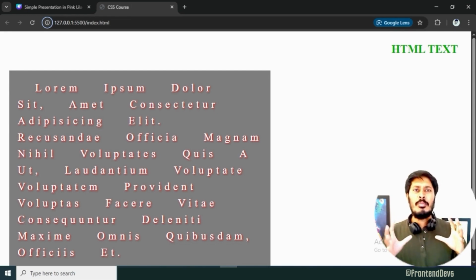Those are some important properties we are using on text. It could be a color, it could be a background color. We have text align, the different options for text decoration, spacing, transformation, and shadow. If you need more understanding, you can go to the W3Schools website or the official MDN documentation and learn more about the different text properties.